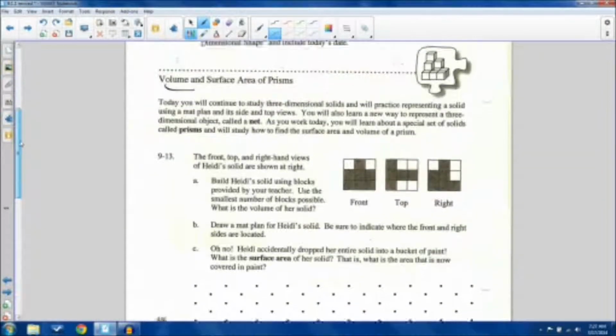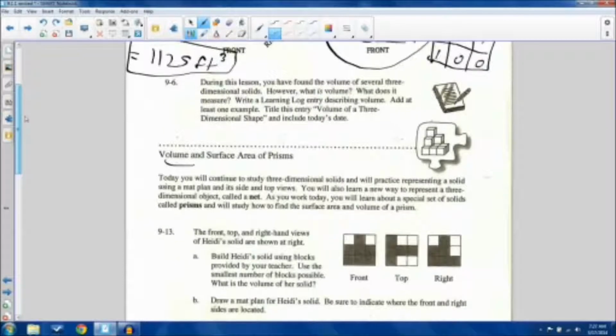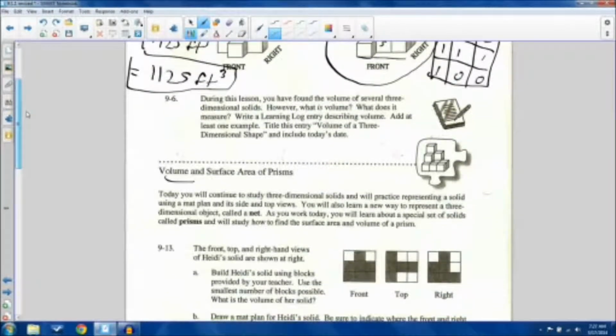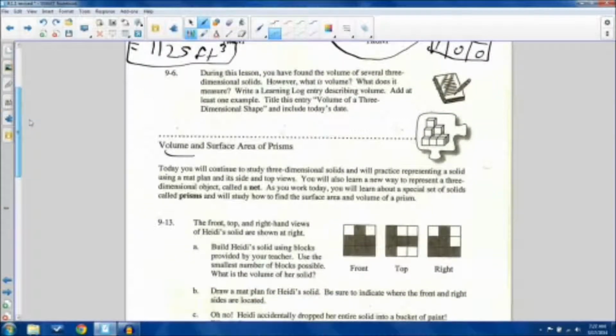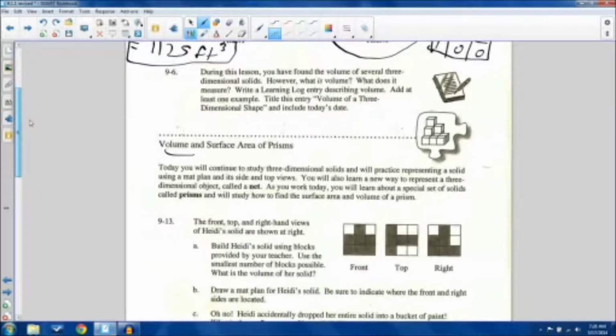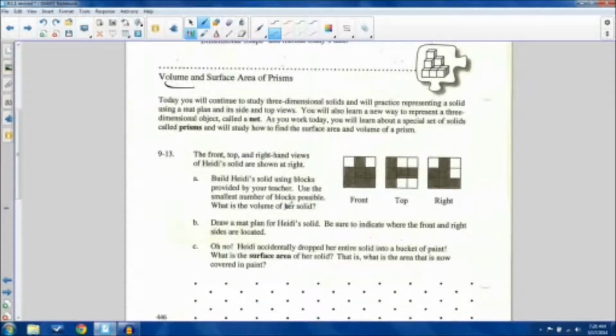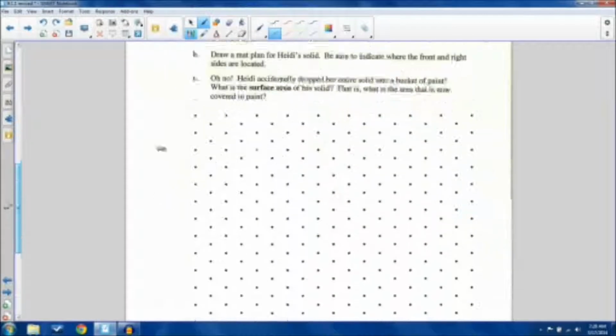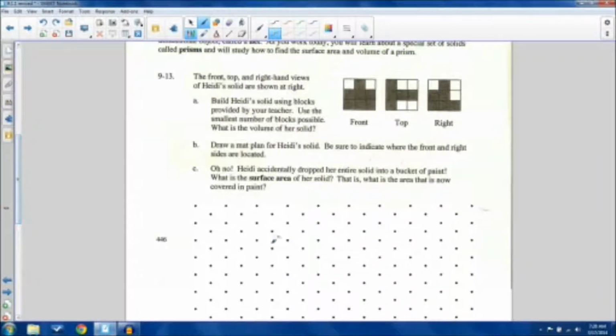Surface area is the way we're going to talk about it in class. I mean, when we do more practice problems, it's like wrapping presents. Okay? If I were to have a present, let's say it was a box. Let's say it was a shoe box. Okay? If I have a shoe box, gosh, I'm not drawing well today. If I had a shoe box right here, and let's see, this goes up 2.